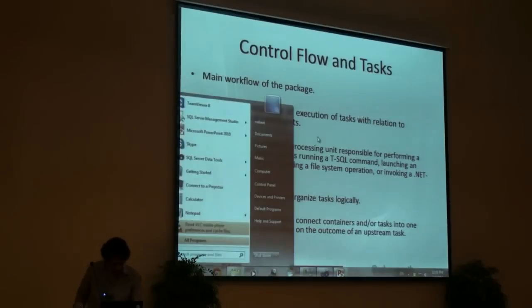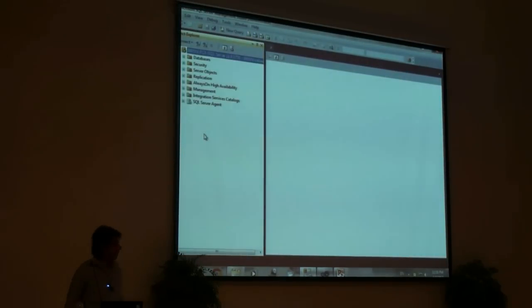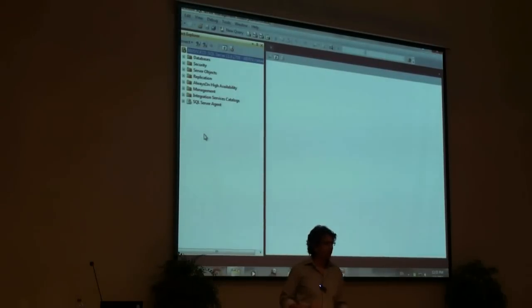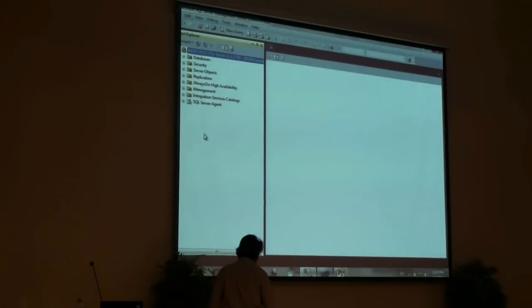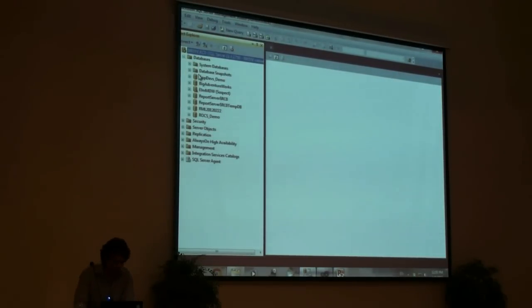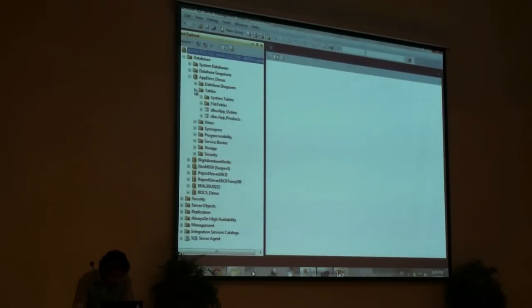Okay, before starting, I'll need to show you something, because I know that just talking doesn't show you anything. So right now, I just opened the SQL Server 2012 window. I want to show you a simple example of how to create a package without writing a single line of code. This is SQL Server. So what I want to do, as a simple example, is go to this database, and as you can see here, I have only a couple of tables.